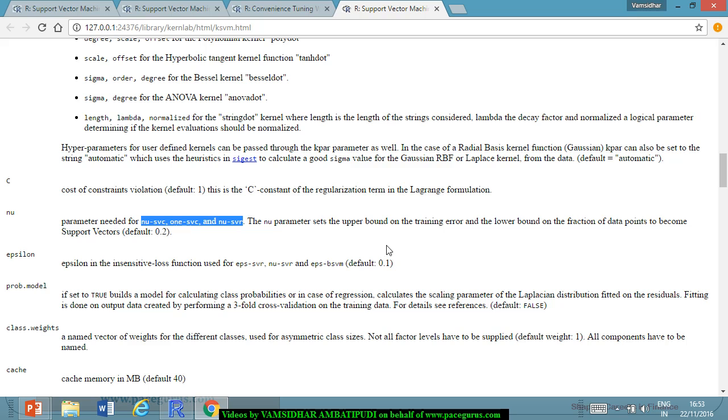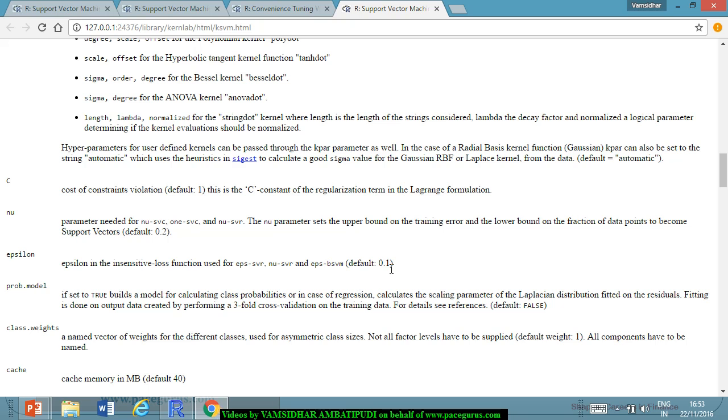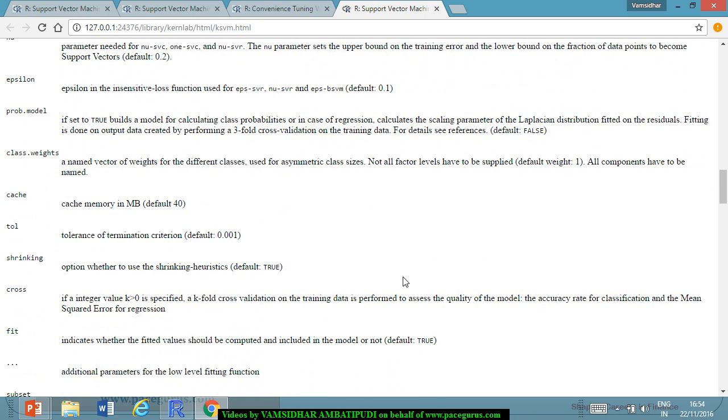It's a kind of an upper bound on the training error and a lower bound on the fraction of data points that become support vectors. So that's a kind of an upper bound that we are typically setting. In case of regression, we are also giving an insensitive loss function, which is the epsilon. There is a default value of 0.1 that is set for the epsilon value.